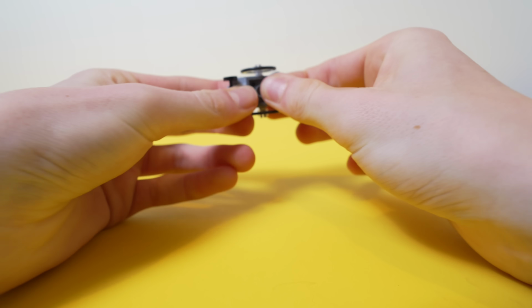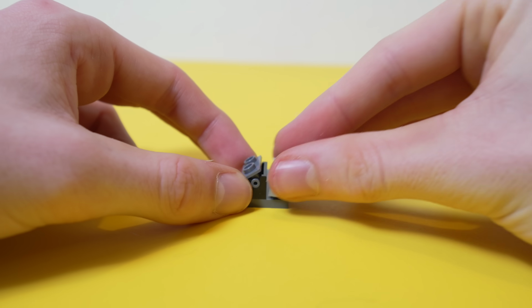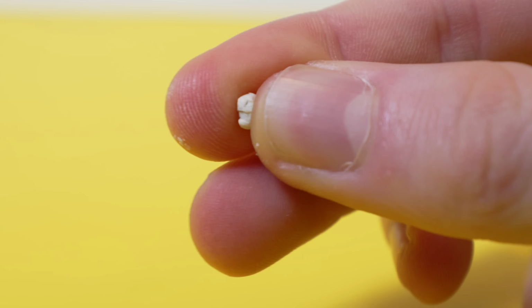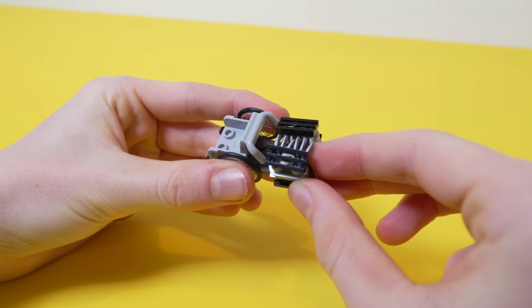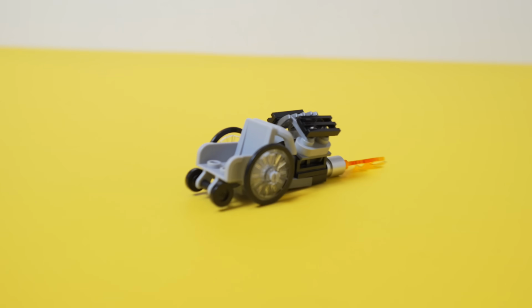To attach the V8, I'll put this gray piece on. So I'm gonna add a little plate at the bottom, and to build the V8, I'm gonna use this hinge piece, these cat claws, and then I'm gonna do that on each side and put it together. But since this video is all about illegal and dumb ways to build Lego cars, I'm gonna use something illegal, which is using clay to make this V8 engine. And then there we go. I'm gonna add the exhaust and a flame, and now the wheelchair is done.